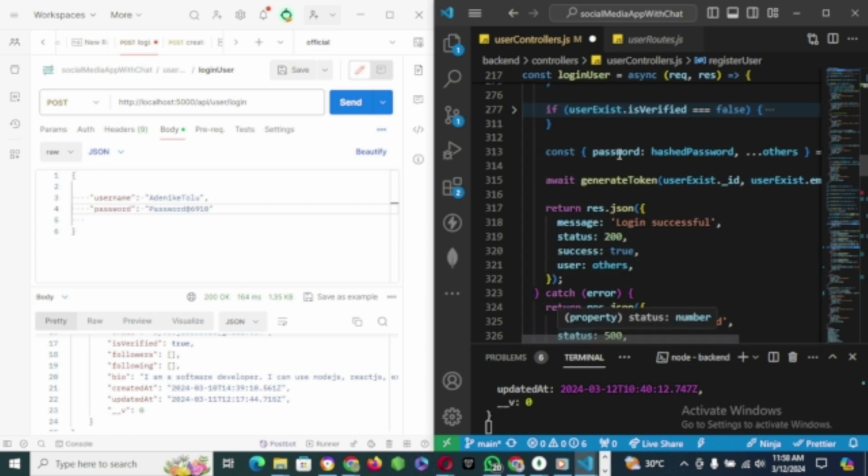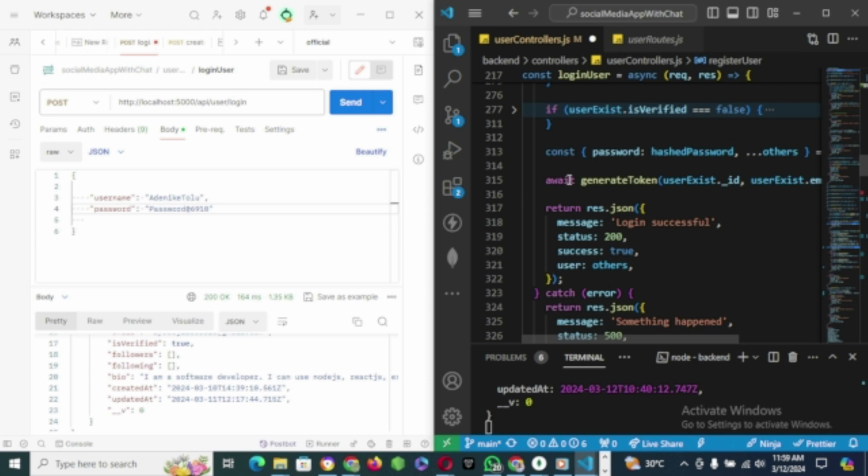There are some fields that are sensitive that we are not expected to send by normal convention, and the password is one of them. So in order for us not to send the password, we are going to destructure the user document like this. We are going to remove the password, and the other things that we want to send, we do it like this and send it to the front end.